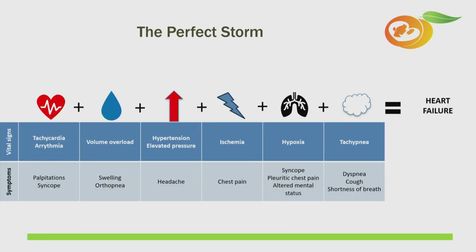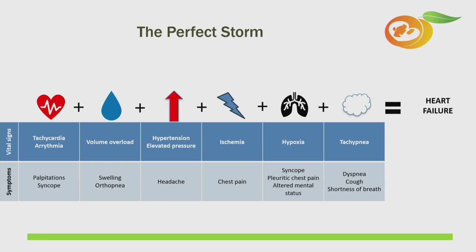All of these things can, and so with that, throughout the presentation, again, there's a lot of pathophysiology in these slides, but I'm not going to go through all of those. I'm not here to teach you about every case of pulmonary artery hypertension. There are some slides here about it, but really I want you to focus on the icons that we put here. So when you have patients presenting with symptoms of palpitations and syncope, you might want to think about tachycardia and arrhythmias. Patients complaining of swelling or orthopnea, they can't sleep lying flat, they have to sleep on pillows, they have to sleep in the recliner. Think about fluid status and volume overload.